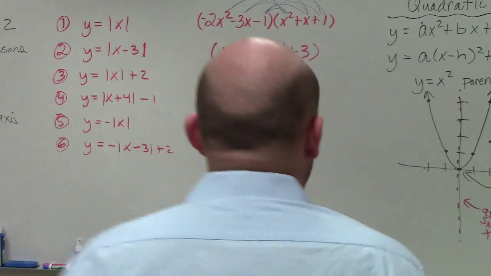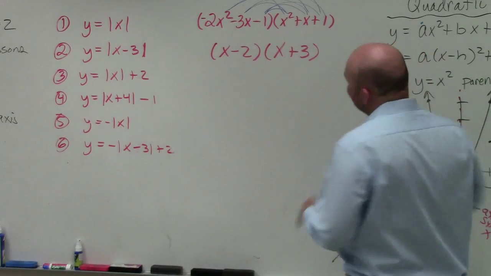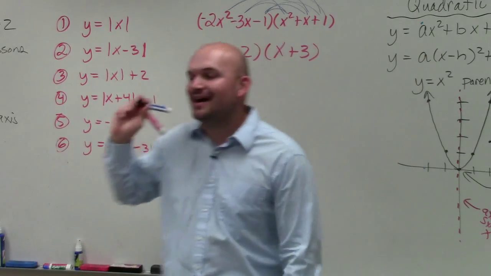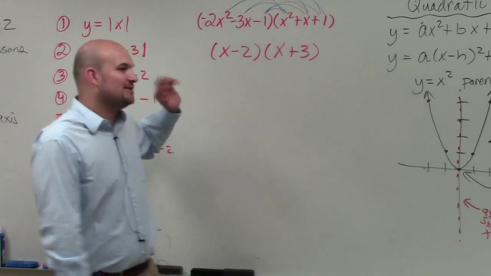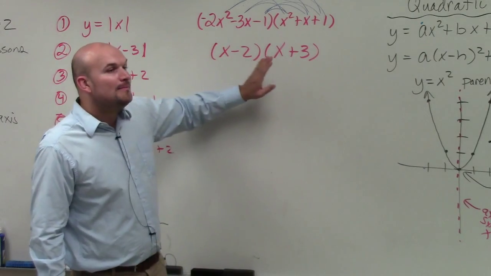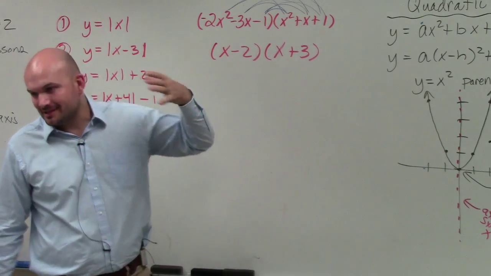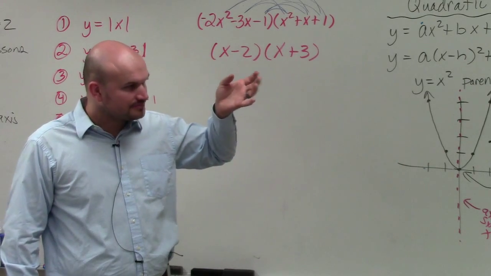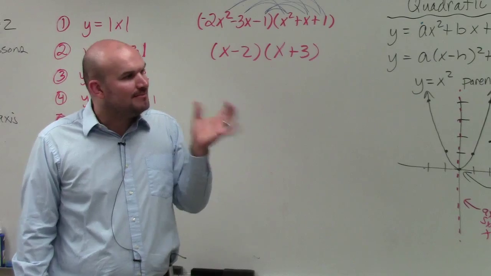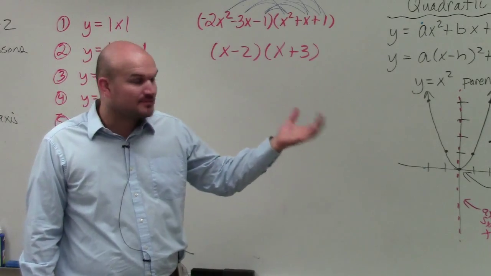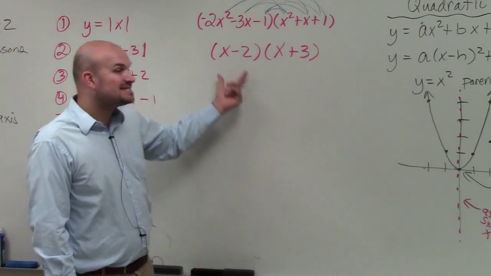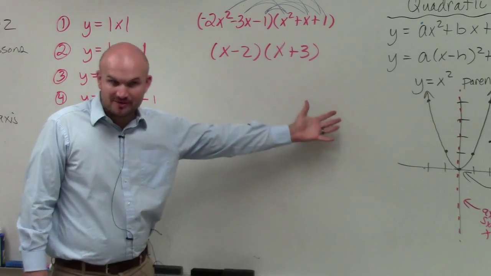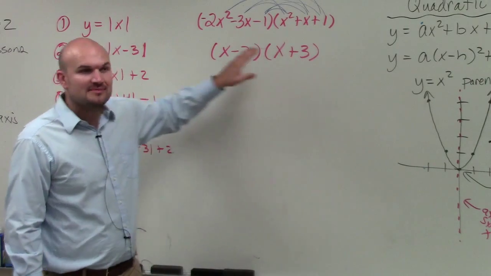OK. Ladies and gentlemen, so now I'll go ahead and get to this one. So now what I'm going to do is, I'm sorry, there was one more example I want to do. But now, rather than multiplying, in the first two examples, we multiplied a monomial times an expression. Now we're going to be multiplying an expression times another expression, basically a binomial times a binomial.